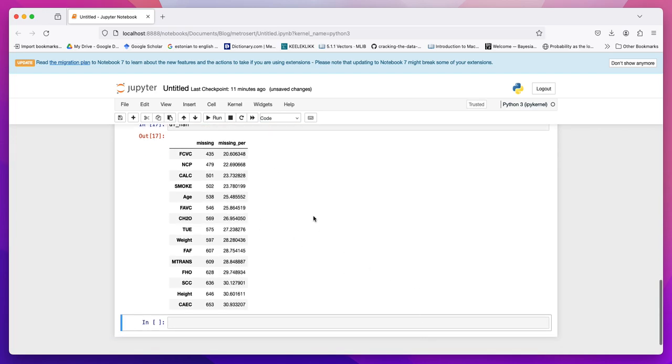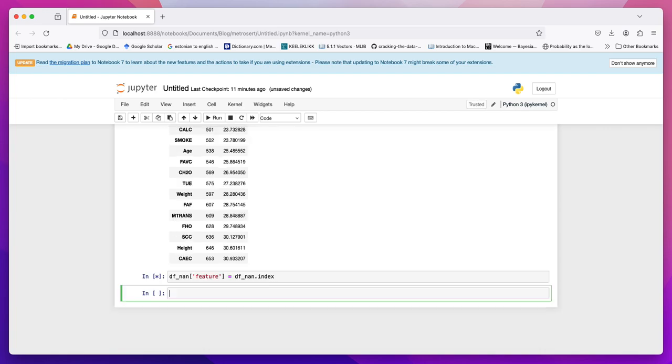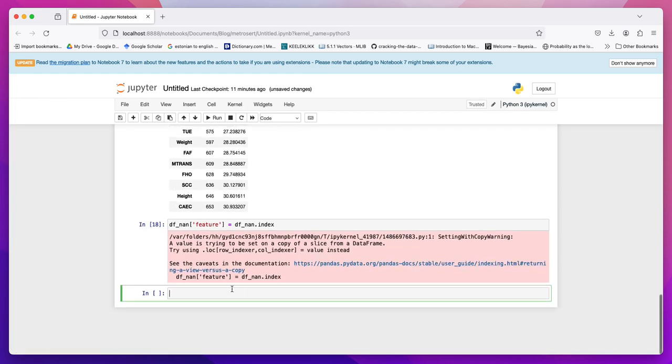Now we will move to plot this data. As you can see right now, our feature names are the index of this data frame. So we will also create a column, feature, and assign it.